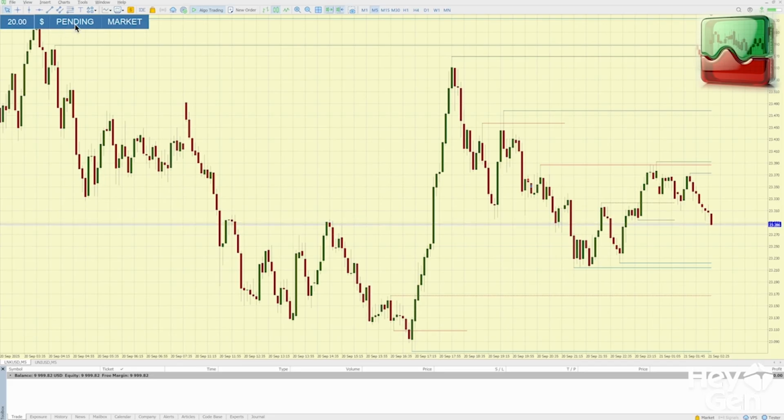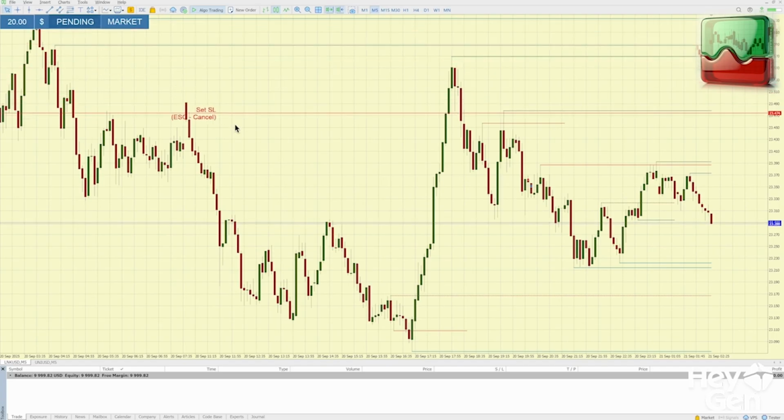Let's say we want to open a pending limit order. To do this, you simply need to click the Pending Orders button. What do we see? An automatic prompt appears, and the advisor asks us in this case to set a stop loss. If we don't need the order at this moment, or if we change our mind, we simply press the escape key and the order is cancelled.